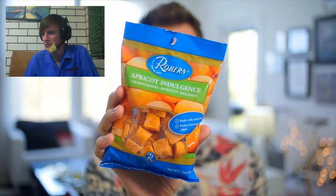Next up, apricot indulgence! I will indulge on some apricots. Made with dried fruit, perfect between-meal snack. Sugar is 28 grams in six pieces. Since 1908, the Robin brand has been synonymous with Australian dried and glacé fruit. It's so pungent! It looks like a dried apricot was just compressed into hard cork, then sprinkled with some sugar on top. Traditional apricot delight! Tastes just like a dried apricot with sugar on top. Not near as strong as it smells. I'm not too much of a fan of dried fruit, so... thumbs down, maybe.